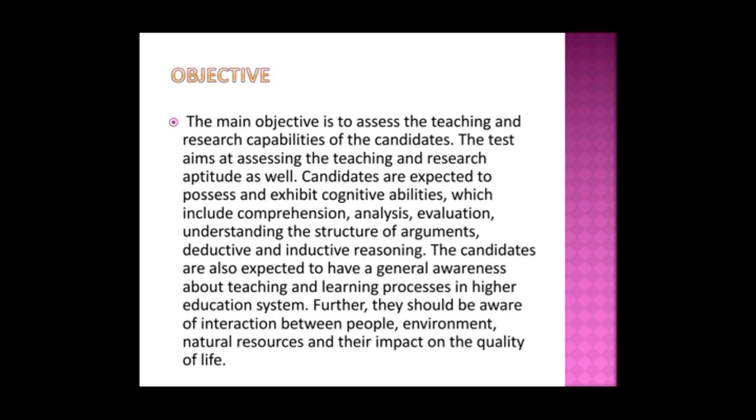Further, they should be aware of the interaction between people, environment, natural resources, and their impact on the quality of life. Because when you become a teacher, you teach others, your next generations. So one important point is that you must be aware of everything going on in society and in your syllabus. You should always update your knowledge, then only you can teach others. So that is the objective of this first paper.